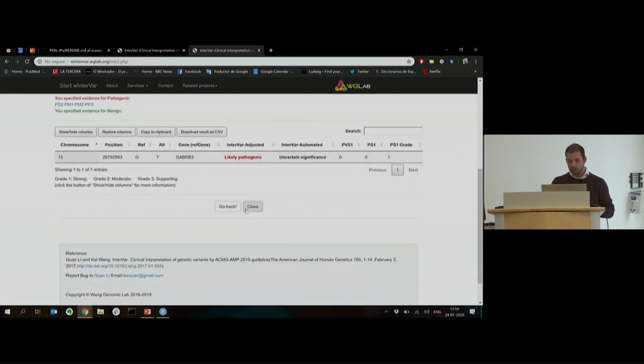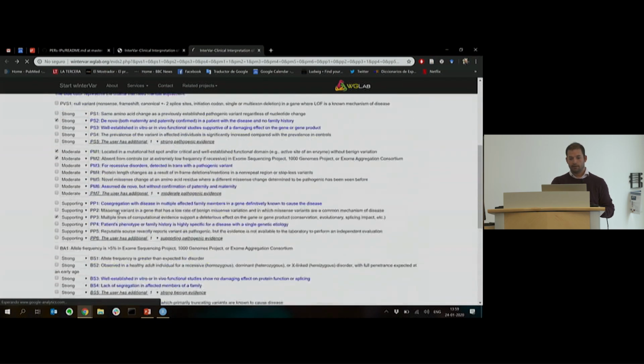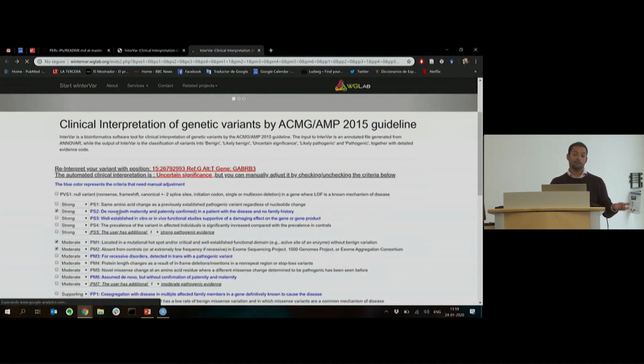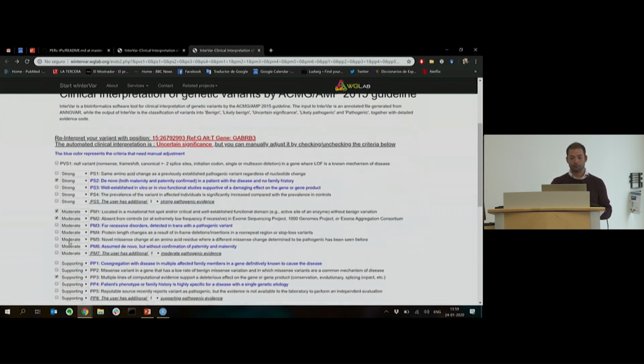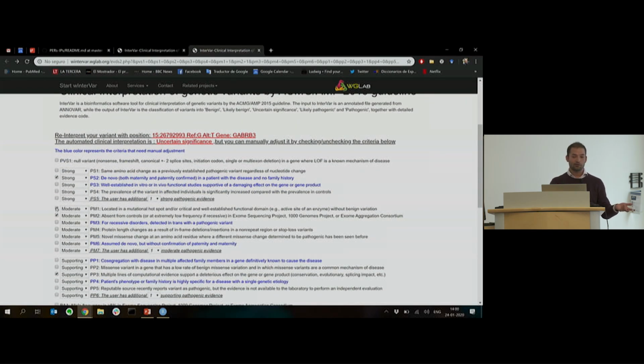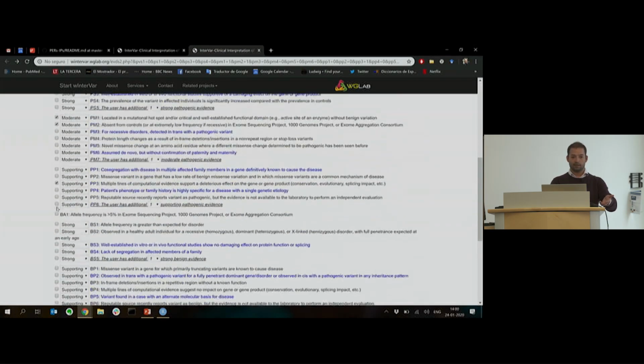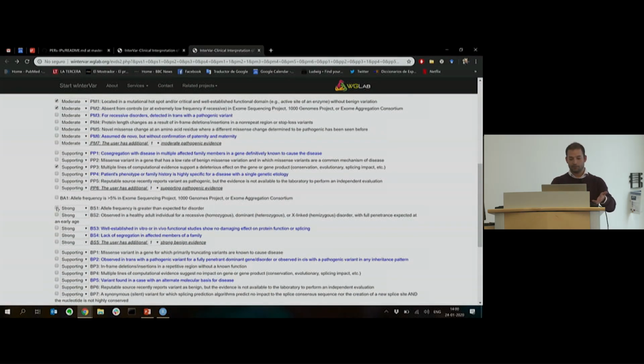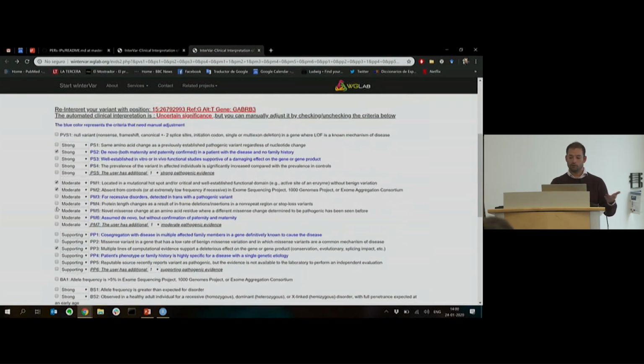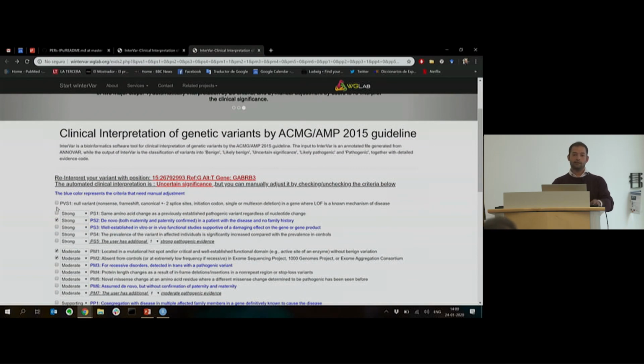If you go back, what about this variant, as I showed you earlier, if it belongs to a PR? In the hypothetical case that it belongs to a PR, oh, it's already clicked. Okay, that's good. But if it belongs to a PR, you click here and recalculate the interpretation, and so on. So this is the final stage of the variant interpretation process.